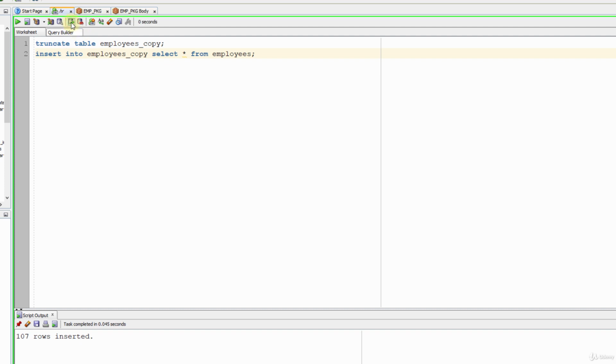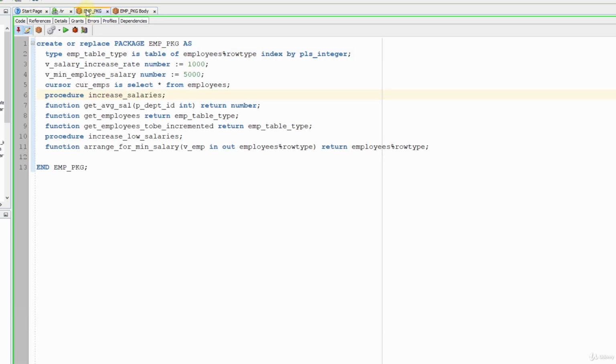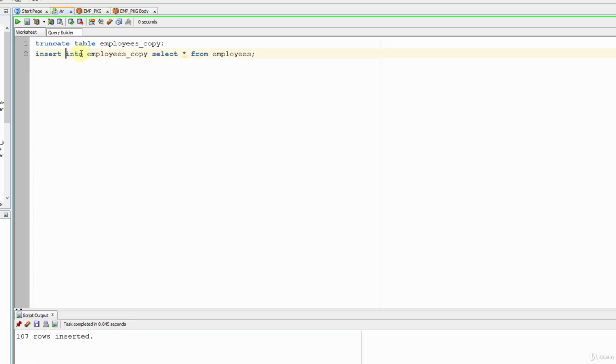All right. First, let's see the employees whose salary is lower than 5,000, because as you remember, our minimum salary standard is 5,000. So let's write: select all the columns from employees copy where salary is lower than 5,000.